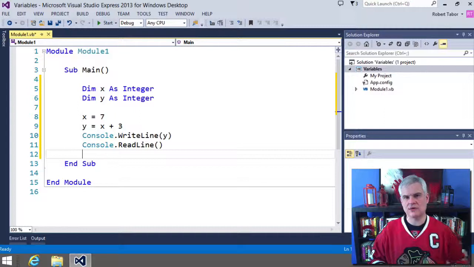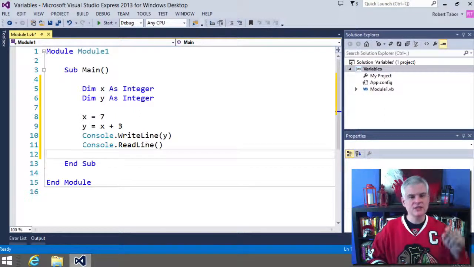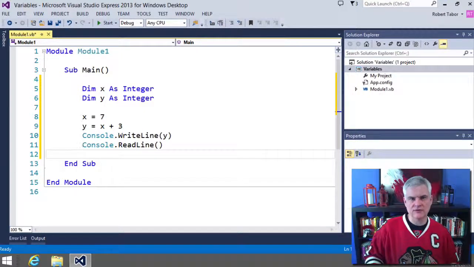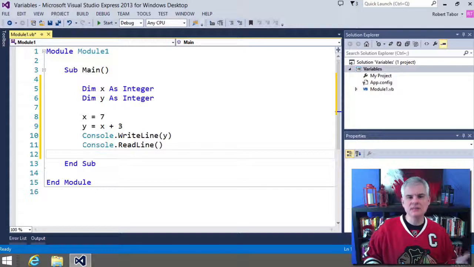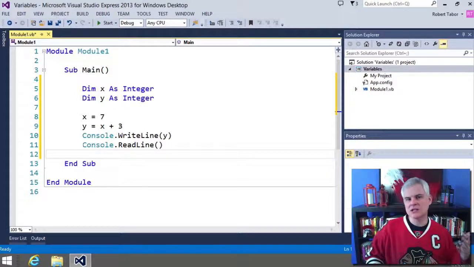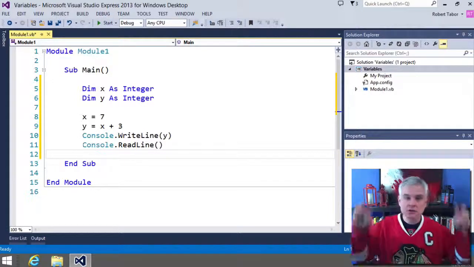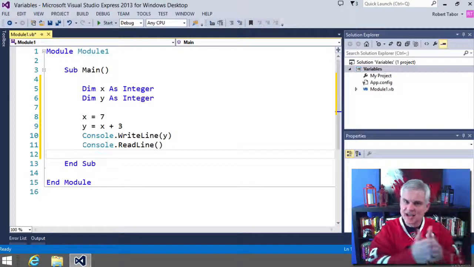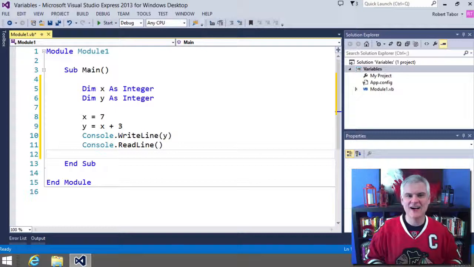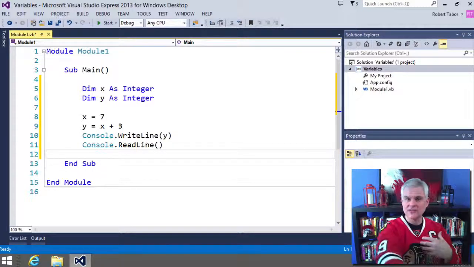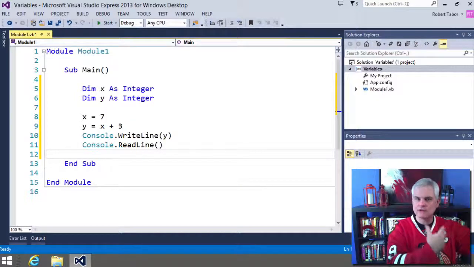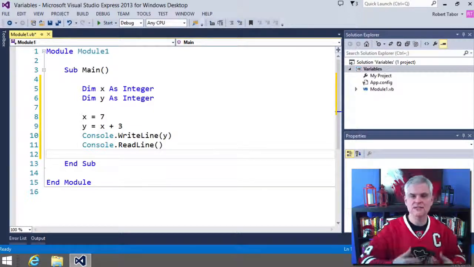So after we've created these buckets, or rather we have dimensioned these variables, we can begin to assign values into those variables. And most importantly, you can see that I've described the type of data I expect to put into those variables, X and Y. I'm using the word Integer. So first of all, Dim is a shortened term for dimension. You dimension a variable. In other words, you provide the dimensions, the size and the width, of the new variable, and you're telling that to the .NET framework, so it knows how big of a space in memory to create for the data that you're going to put inside of it.